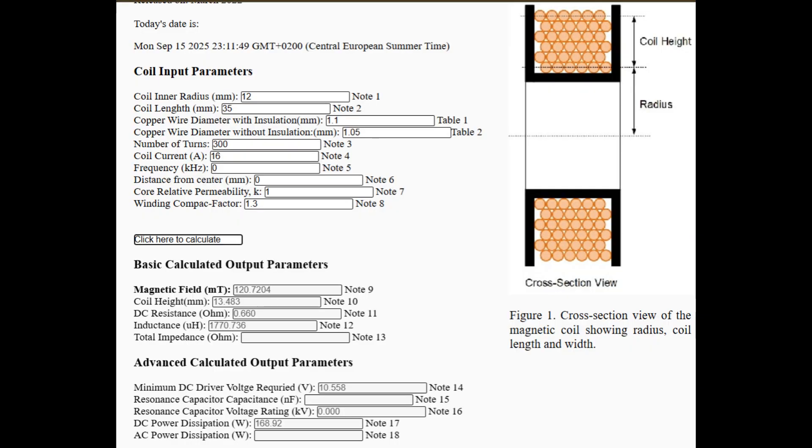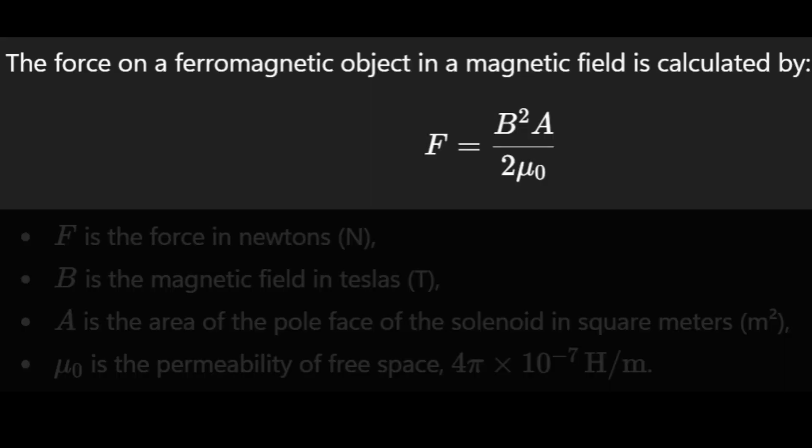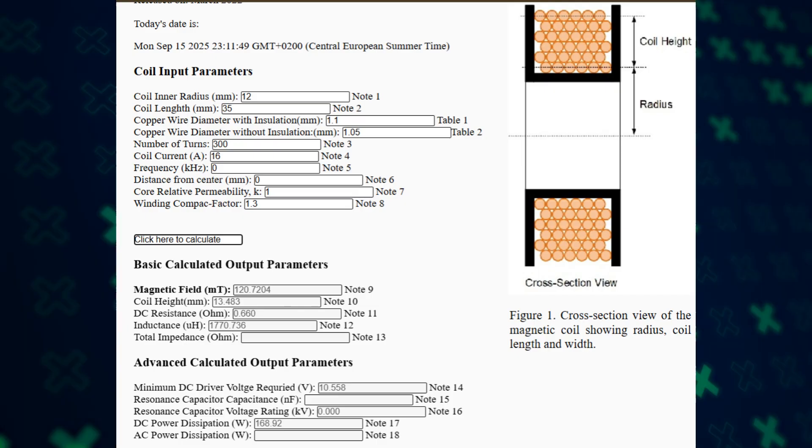To achieve the best possible efficiency, I calculated the number of windings needed for optimal performance and acceleration. I dived into formulas and theory but barely understood anything. After about 3 months, I discovered an online tool called the Axel Instrument Coil Calculator, which lets you simply enter the required input values and click calculate. For my own coil, I used 1.1mm diameter copper wire and wound around 300 turns, because the PSU I had available could supply high amperage at 12V.